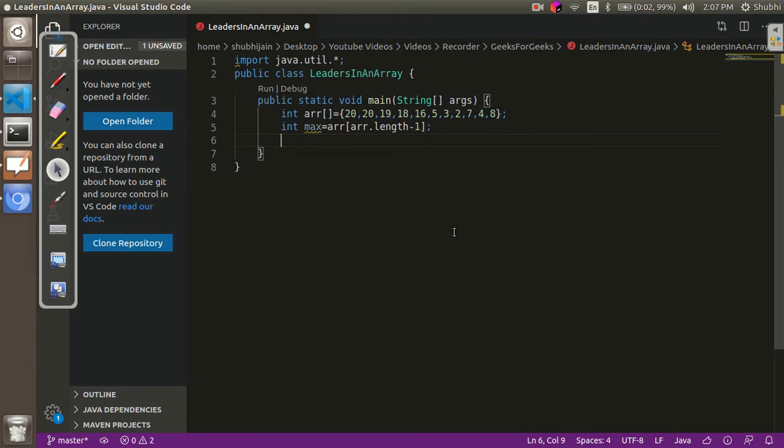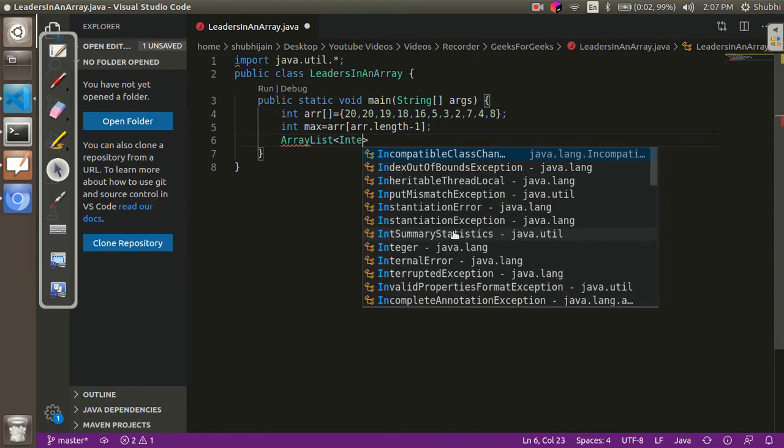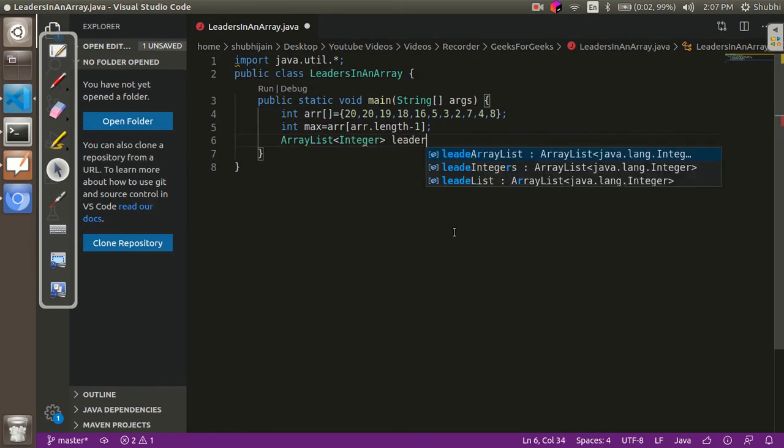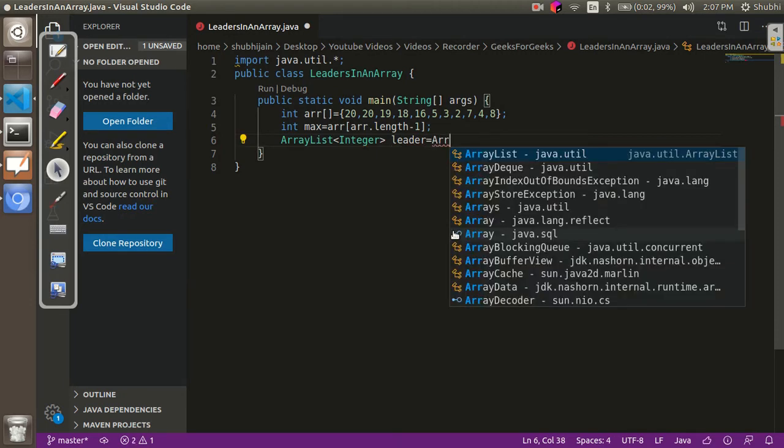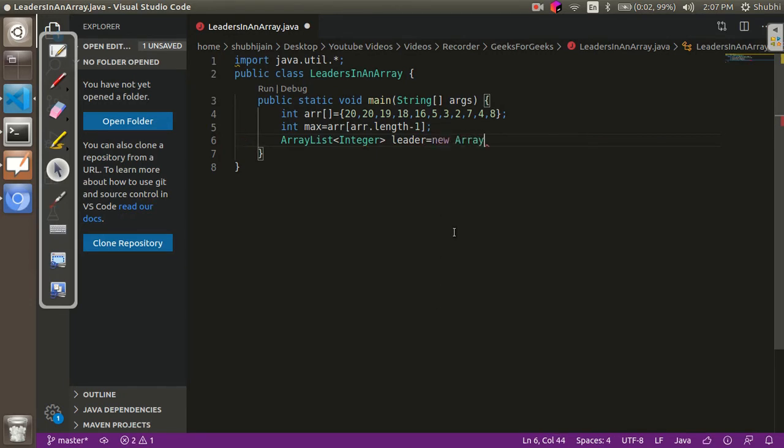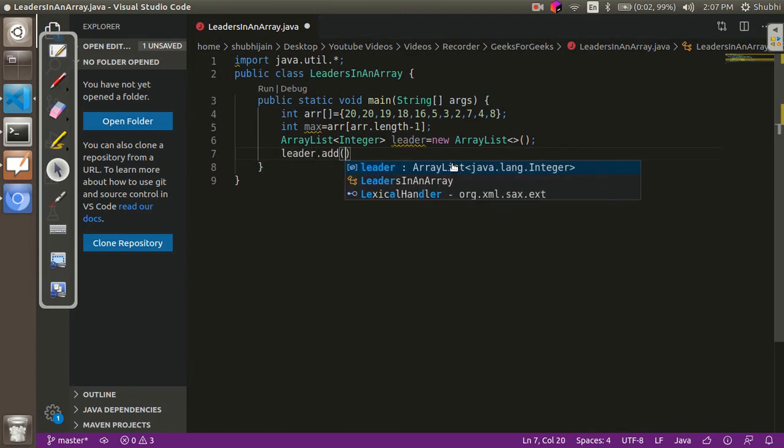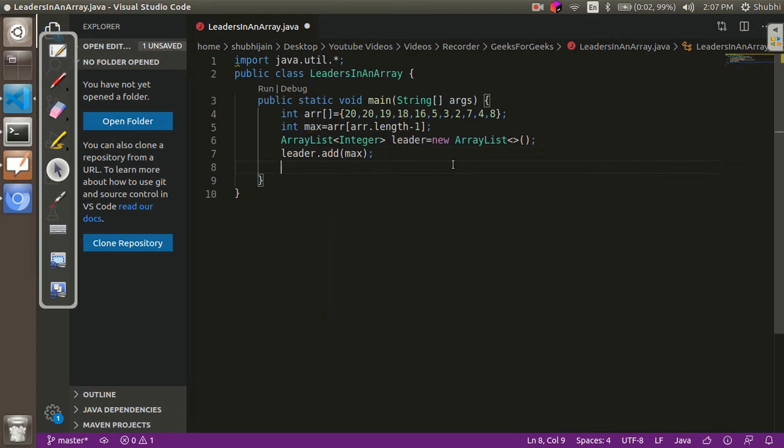Now I have to take an array list of integer which will be our answer, that is, it will contain all the leaders. Since the last element is always a leader, we will add the last element to the array list. Now we have to traverse from the second last element to the first element, so I will make a for loop which will run from the second last element to the first element.